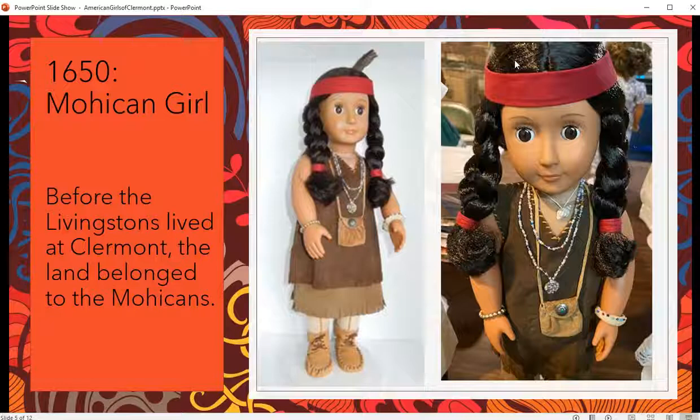She was created with the help of Evan Pitchard, who is a descendant of the Mi'kmaq people, part of the Algonquin Nation. He's a professor of Native American history at Marist College. And also with the help of Edequa, who is a local Native American spokesperson. The doll currently doesn't have a for sure name.